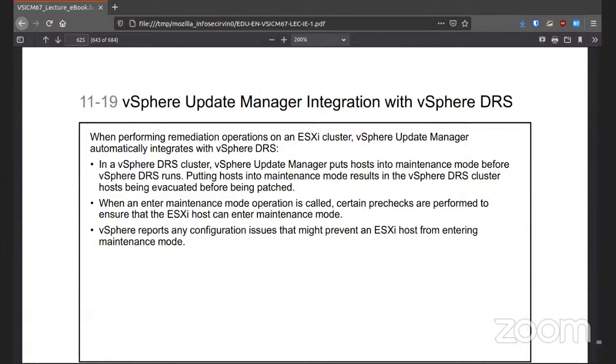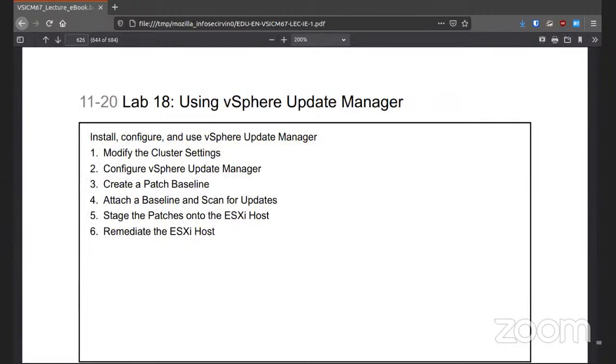As I just mentioned earlier, doing updates requires systems to go into maintenance mode. So things like HA and DRS will take place to put hosts into maintenance mode, perform the update or the patch, and then bring it back online when it sees that everything is done. Again, having all the right permissions means all of this can be done completely automatically. So you don't necessarily have to keep watch over it. You just see the result at the end that it completed successfully, and we move on, which is great because it's one less thing to worry about.